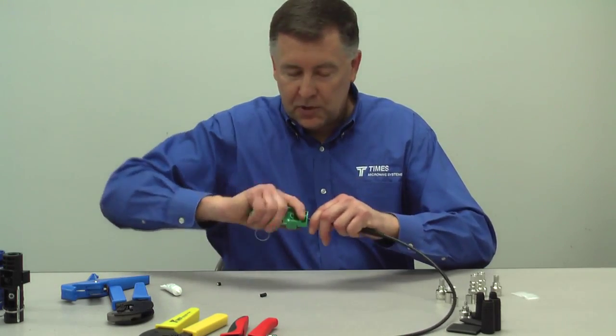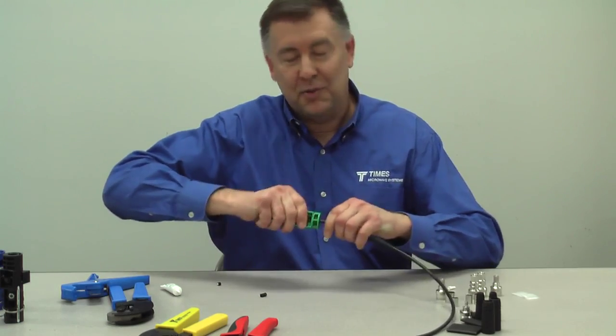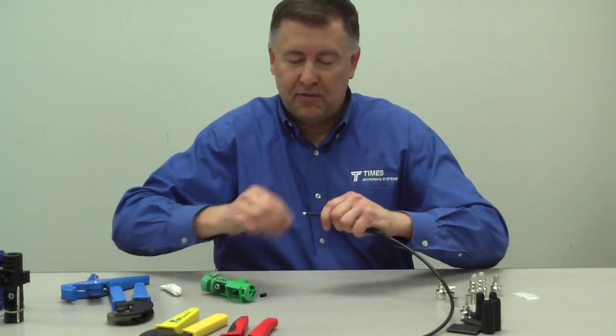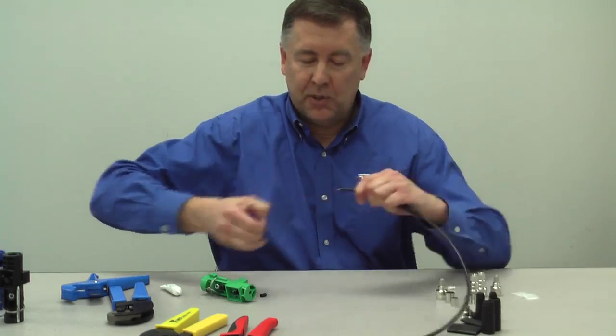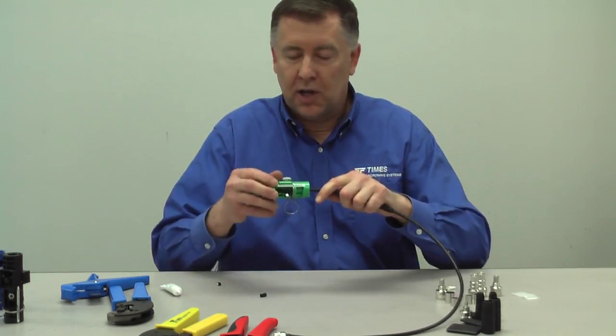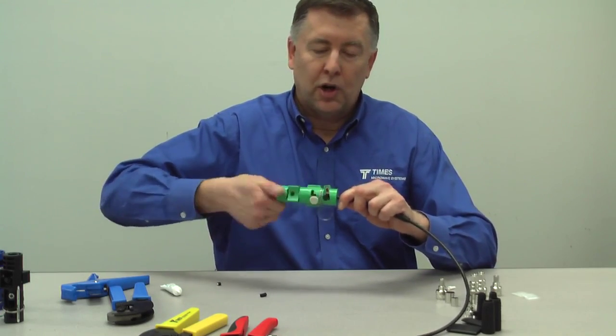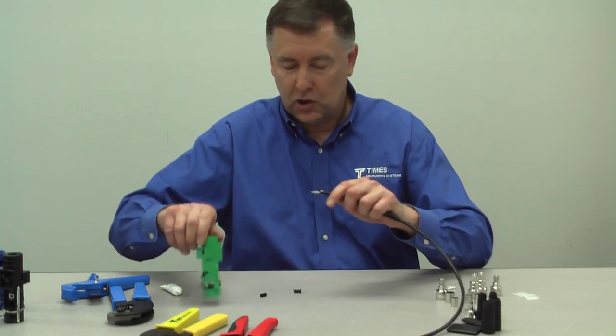Push it until it stops, start to spin it and depress that thumb switch. Pop it off, and sometimes it just sticks a little bit. We take that little piece of dielectric off, flip it around to side two. Again, you make sure it's set for straight. Let the tool do the work. Tool spins freely, like so.